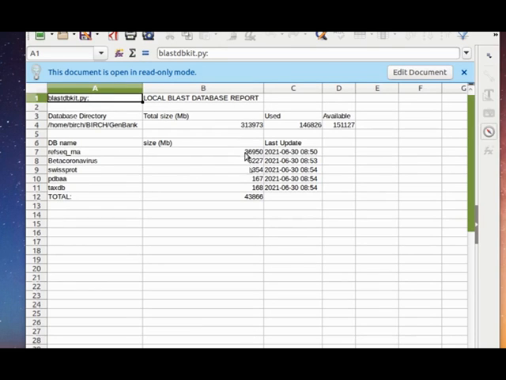RefSeq RNA is a very large one, so if we were going to search that, we would want to factor in a fair bit of time, whereas things like Swissprot or PDBAA are relatively small databases, and so those searches are going to go quick. For that reason, in this demonstration, I'm going to take a look at a Swissprot search.